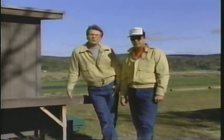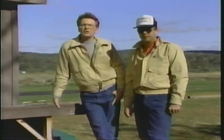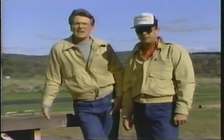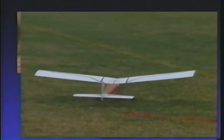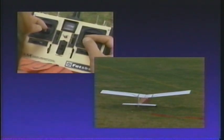While our tape can help introduce you to a lot of the basics of flight, we strongly recommend that you find a proficient instructor for those first few critical takeoffs and landings. Okay, Chris, I've got the master transmitter. I'll flip it over to you and let you have the takeoff. Ready? Okay, Bill. Here we go. All yours. I got it.